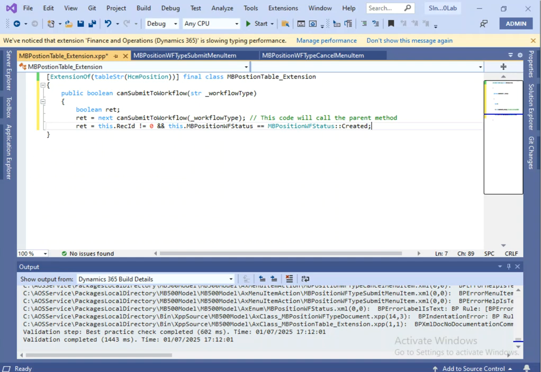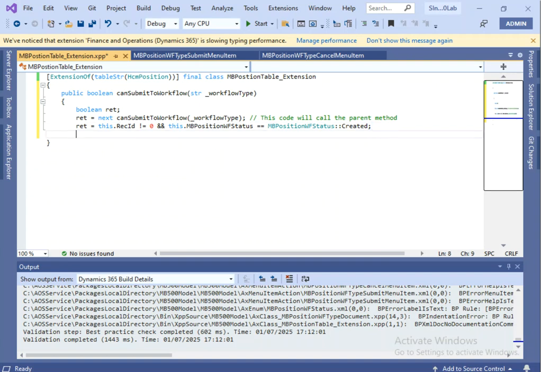So this line will return true. This code returns the true condition if the current record in the HTML table has the status created. Then this code will return the value true.